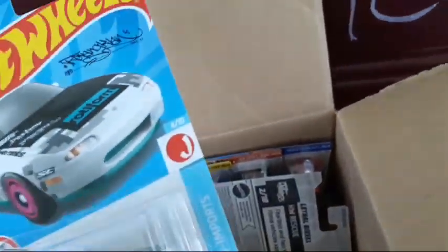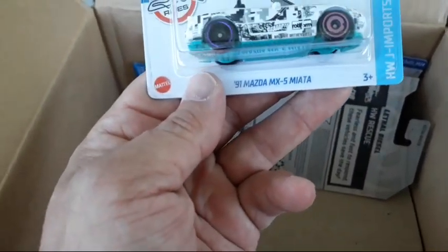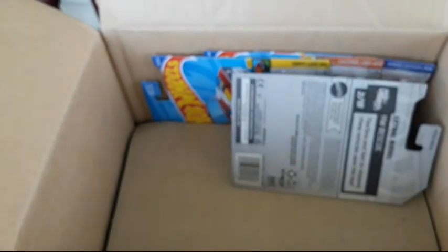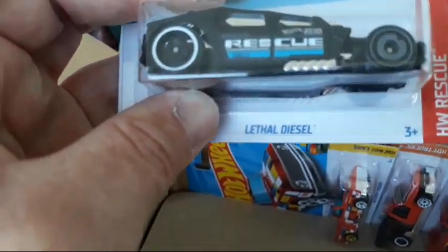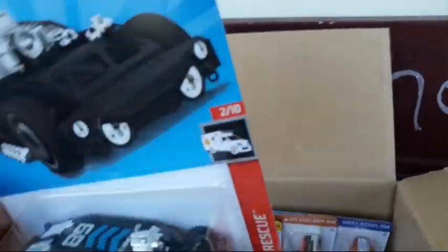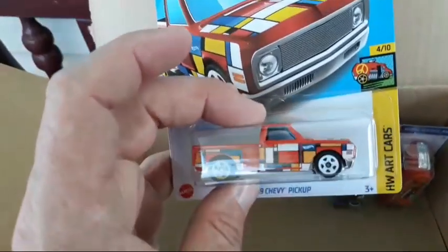Another Fusion Buster - that's three of those now. Here's an MK5 Miata - pretty cool, really crazy paint job and mismatched wheels, but overall cool casting, also from Rio's Rides. Then a fantasy car called Lethal Diesel - weird looking police car, not my cup of tea but Ethan may like it. And then the '69 Chevy Pickup - we did unbox one of those for you before.